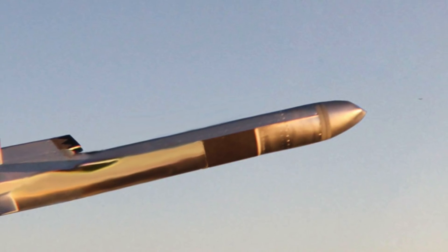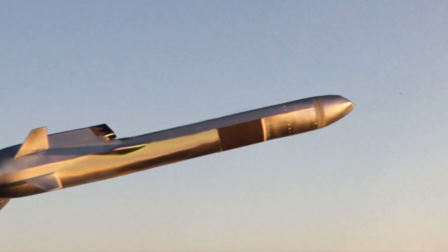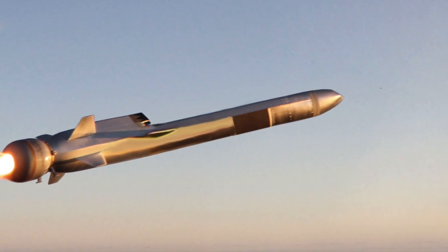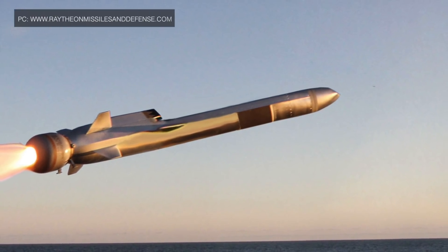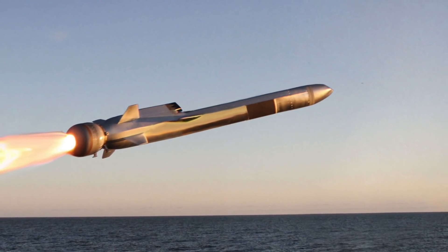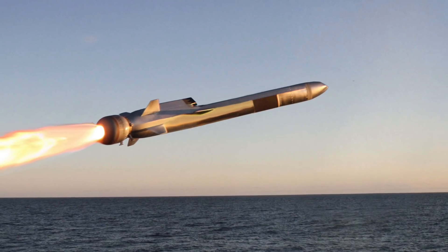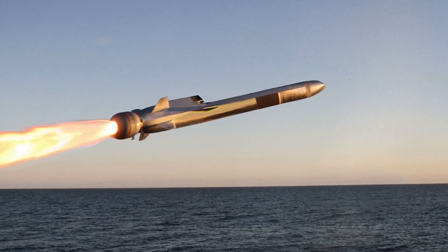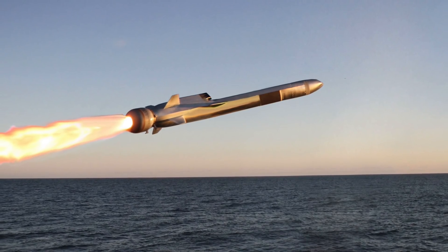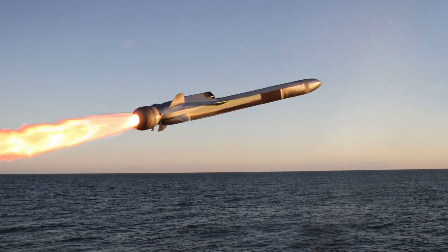The Naval Strike Missile, or NSM, is the upgrade of Kongsberg's Penguin short-to-medium-range anti-ship guided missile. The missile has a range of 100 miles or 185 km. NSM is a fifth-generation missile capable of high subsonic speeds, featuring a sea-skim mode that allows it to travel very close to the surface with a stealthy profile, making it hard to detect and intercept. It is equipped with a 276 lb (125 kg) multi-purpose blast fragmentation warhead, an imaging IR seeker complemented by inertial GPS navigation, and a built-in database of ship types to distinguish intended targets from other objects. It can be used against both naval vessels and land targets, and Kongsberg offers NSM in a ground-launch configuration mounted on tactical trucks.